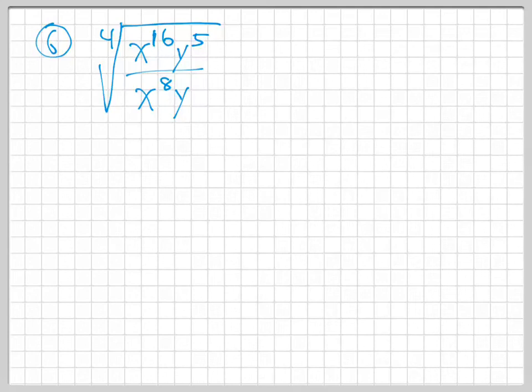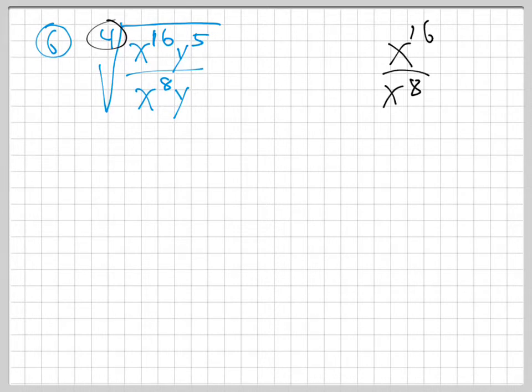Did we learn about square roots last time? Remember how they work? What is that 4 telling us to do? 4 for 1 deal, huh? Yeah. But you know what? Actually, before we do any of the 4 for 1 stuff, we should reduce the x's and the y's inside. You remember how you handle x to the 16th?